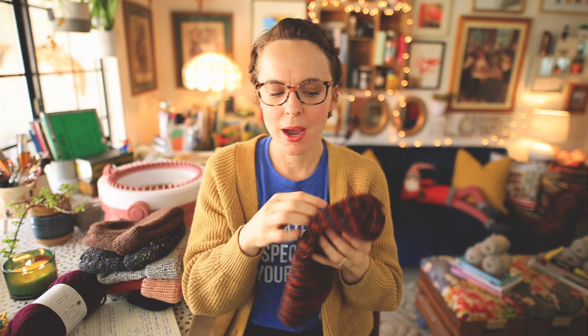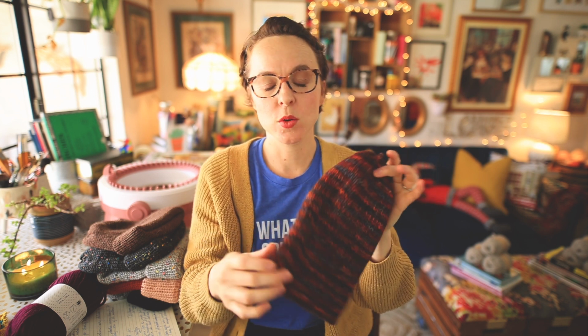But this hat, the idea of knitting a double thick knit stockinette hat, knitting a tube this long only to stuff it inside of itself and sew it down, and doing that all by hand, that process doesn't appeal to me. I mean, there's other things that I would rather knit than plain stockinette. There's just something that's not inspiring about that. However, the functionality of the finished piece is what I would like. I like the look of a nice double knit stockinette beanie. I just don't really find any joy in the concept of knitting that.